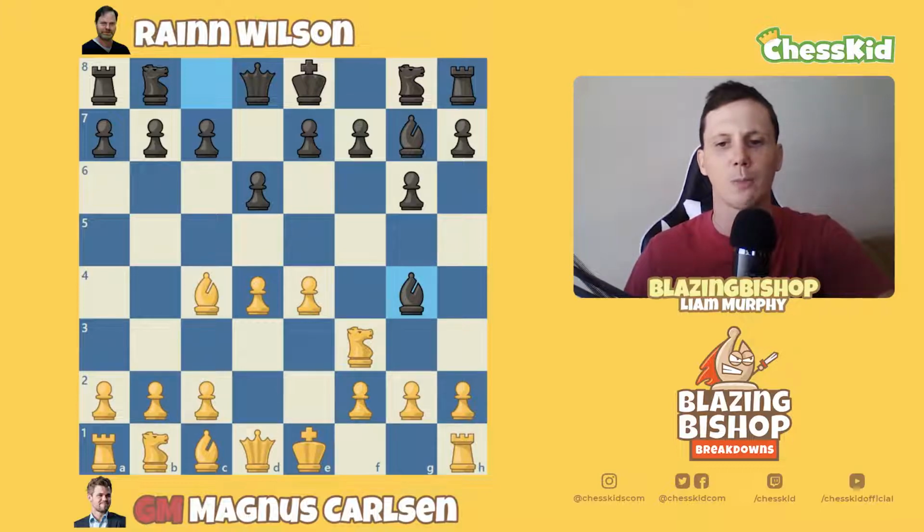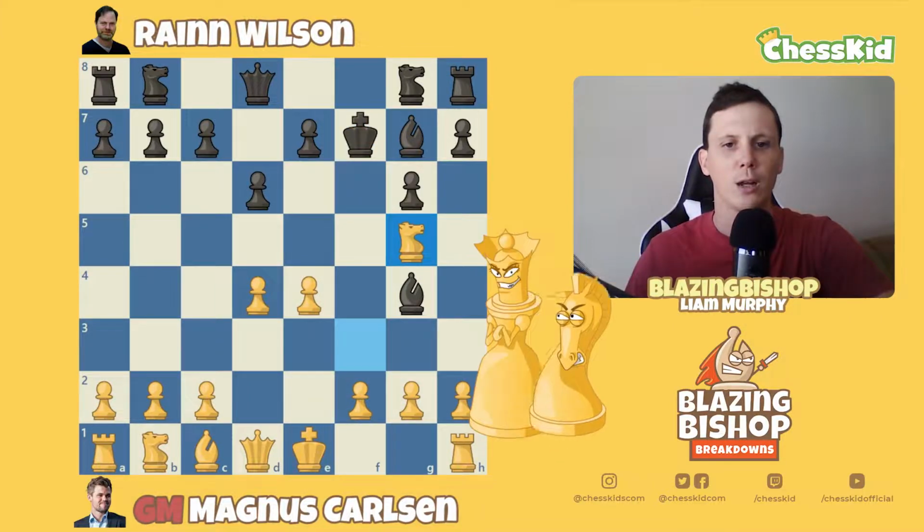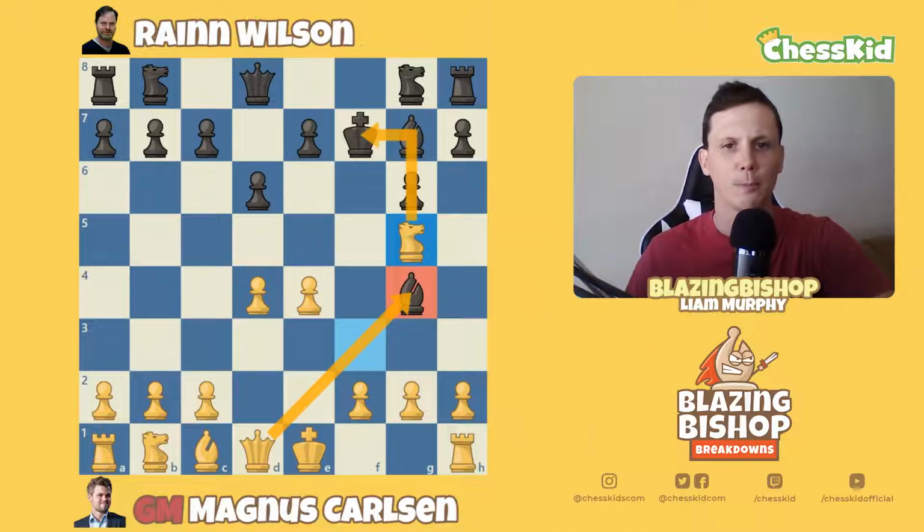I hope you chess kids spotted the fantastic move by Magnus. And that is bishop takes f7, sacrificing the bishop for a pawn on the king's weak point. Rainn captures the bishop back, of course, and here is where Magnus's plan comes to fruition. He plays knight g5 check, where his queen discovers an attack on the loose bishop.